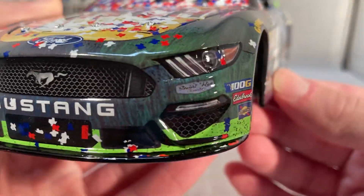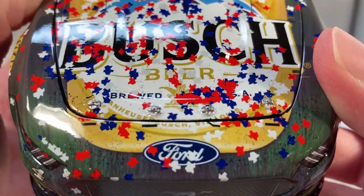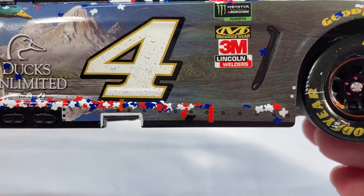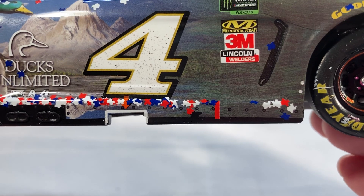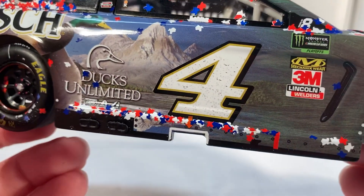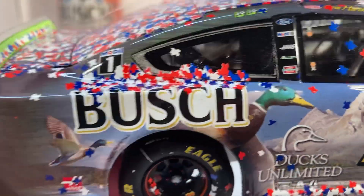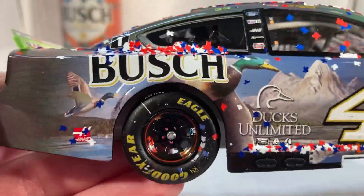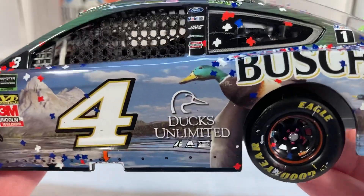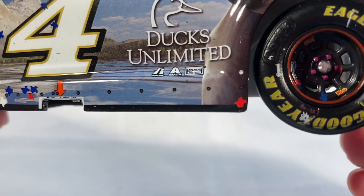For the rest of the damage, the car is basically just dirty — hard to see in the grass-colored area but visible on the splitter, which does have dirt and grime added. The bottom of the side skirts are blacked out on both sides; I'm not sure if that's accurate or a Lionel error. There's even confetti down there with a little indent for the side skirt. On the rear, both left and right, you can barely see much of anything under all the confetti. Interestingly, a clean version of this car was not made, and the raced version didn't include playoff markings.